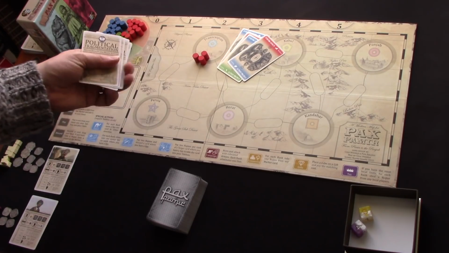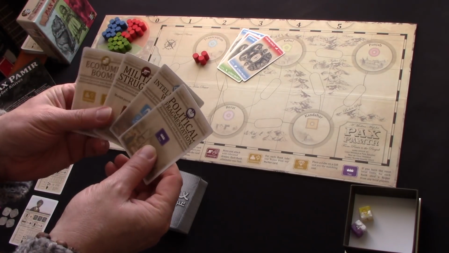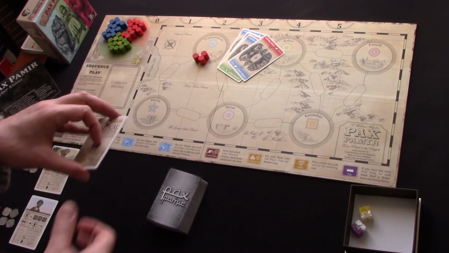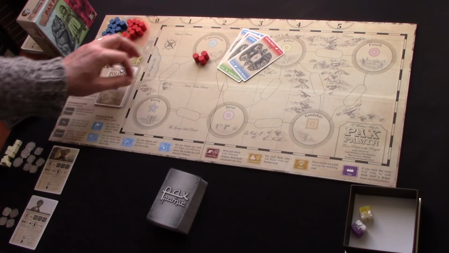We have a stack of regime cards. This shows you what regime: economic, military, intelligence, or political. We start in the political regime. This goes here.